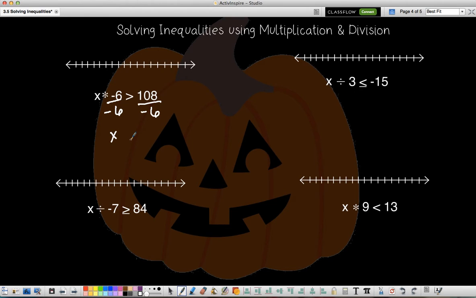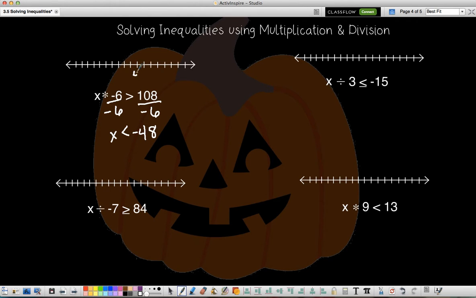So you have to know whether or not you're multiplying or dividing by a negative number. In this case, we can say the divisor is negative 6. Since it's negative, we flip the inequality sign. Negative 6 goes into 108, so 6 goes into 10 once, and you get 4 left. 48 is 8. Positive divided by a negative is negative, so you have x is less than negative 48.